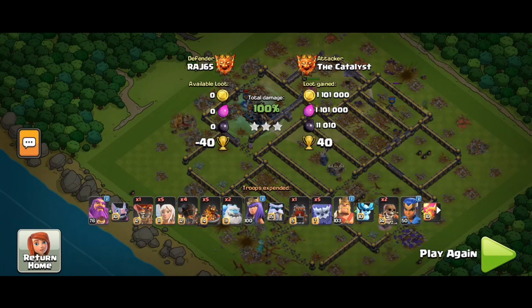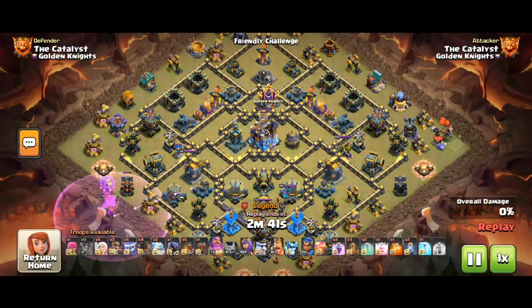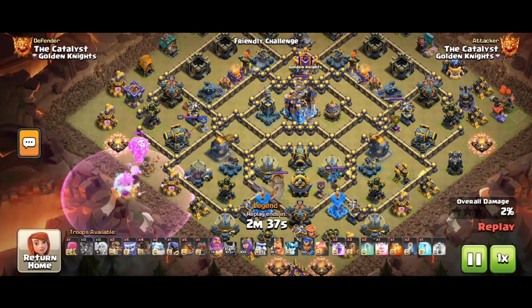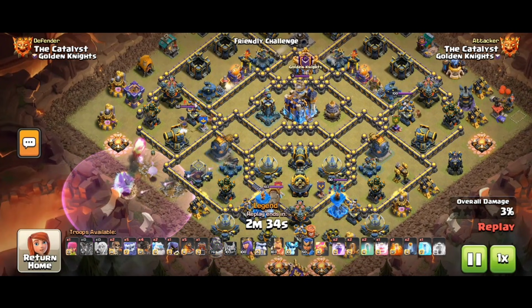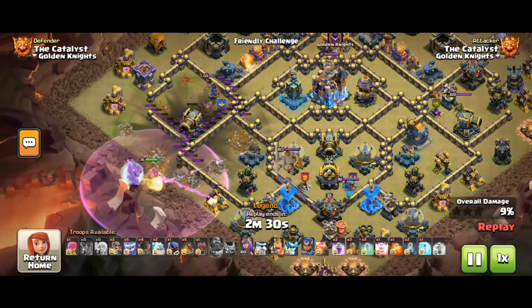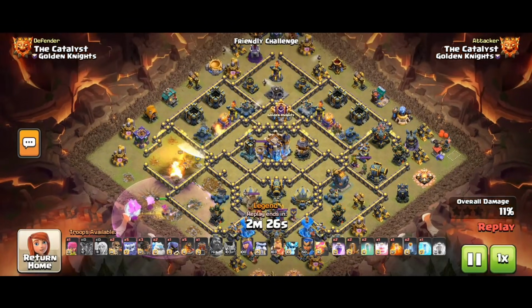Some more base spells. Let's go through it. Okay, I'm just gonna show you guys some friendly challenges. Just for the sake of some base variety, because in Legends you can sometimes face the same base size very often. But yeah, for now, this is the base that we have. It's just anti-2.